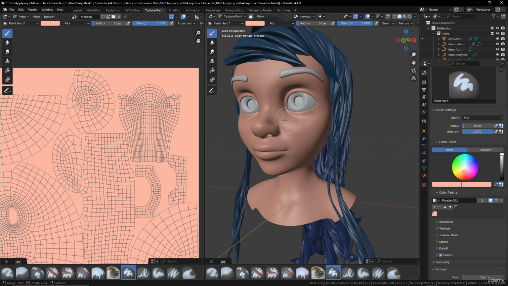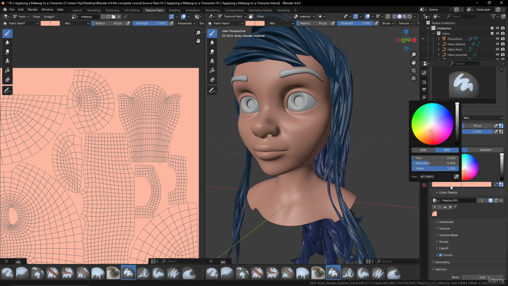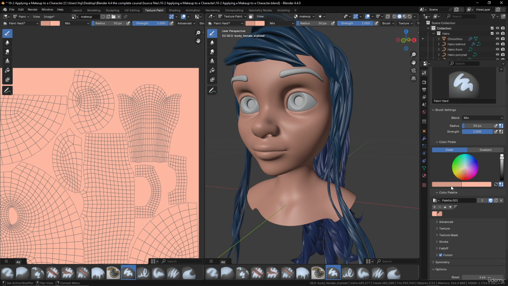So let's come back to the basic color and let's play with some variation. I will just go into this one and we will decrease the value just slightly, okay? And we will add a new one and we will decrease the value again and add a new one if needed. Okay, good. Now I would like other variations as well, maybe more pink to make the lips, so let's go with that.